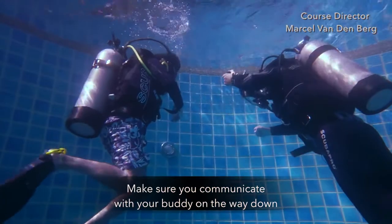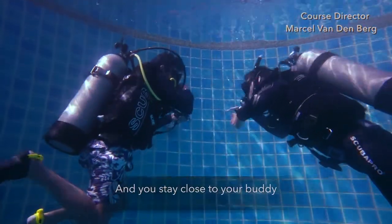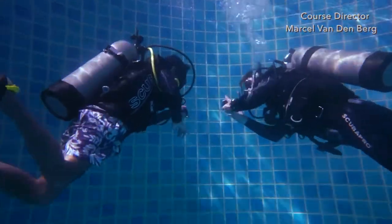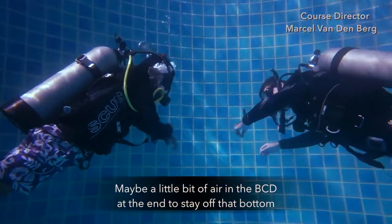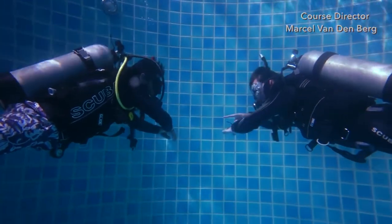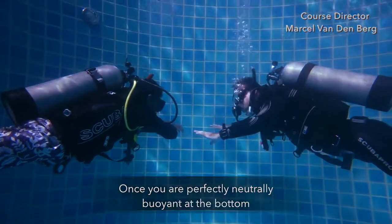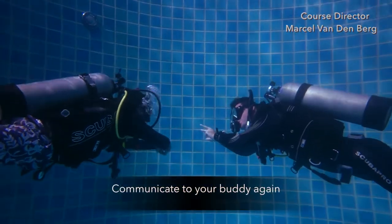Make sure you communicate with your buddy on the way down and you stay close to your buddy. Make sure that we do not touch the bottom. So go into the right trim position. Maybe add a little bit of air in your BCD in the end to stay off that bottom. Once you're perfectly neutrally buoyant at the bottom, communicate to your buddy again.